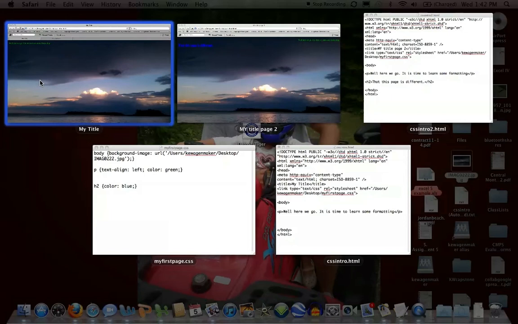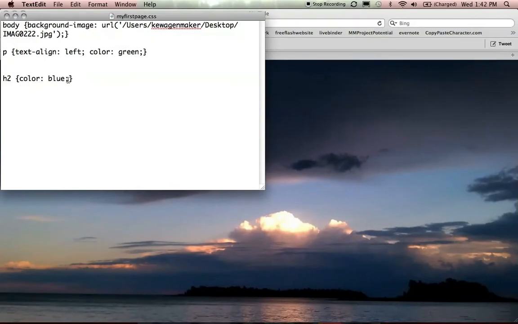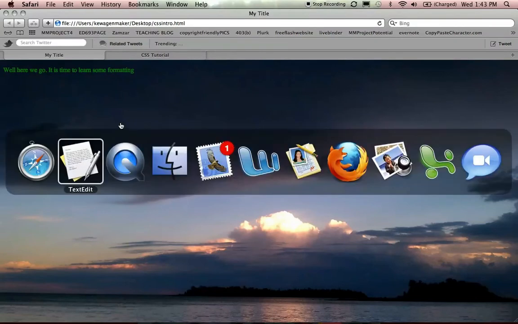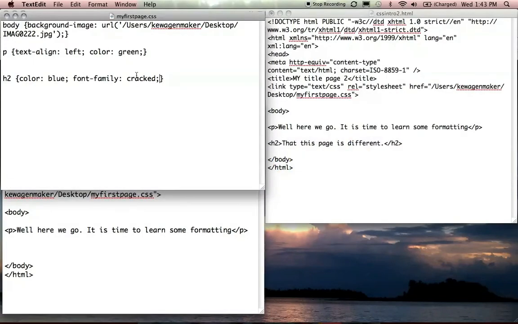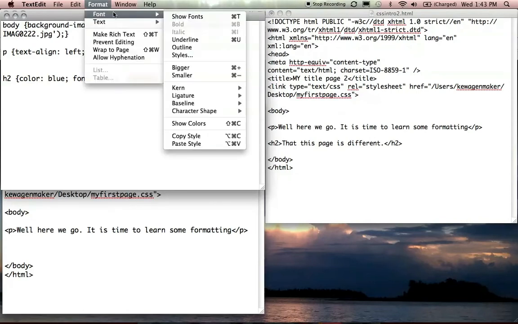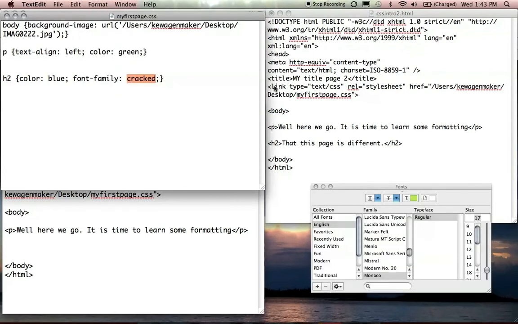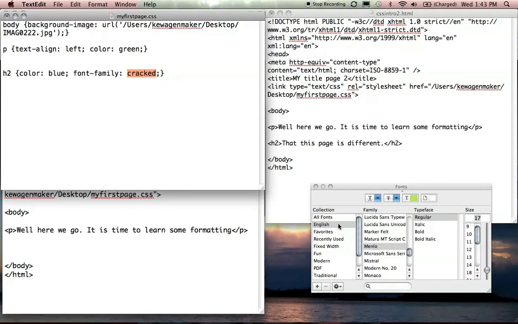So anyways, let's move on. We got color. We got alignment. Now let's talk font family. It's as simple as font-family, and we can go ahead and say the world famous Cracked. There we go, it didn't change. Now sometimes what you may find, and I spoke a little bit about this back in HTML, is that the font doesn't change. That may be a browser issue. Whatever the case, what you want to do is probably try and find one that they have. So let's try this Menlo. And if that doesn't work, I'm just going to have to stop the recording and start all over.